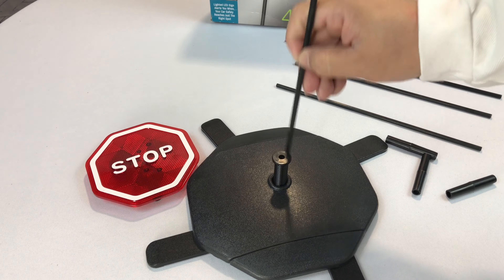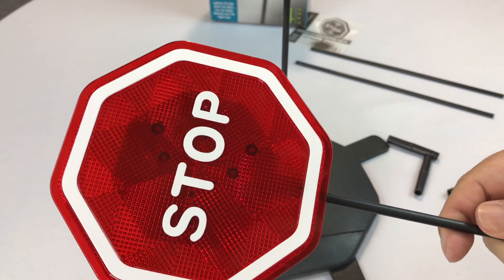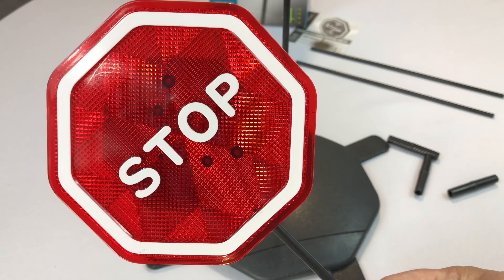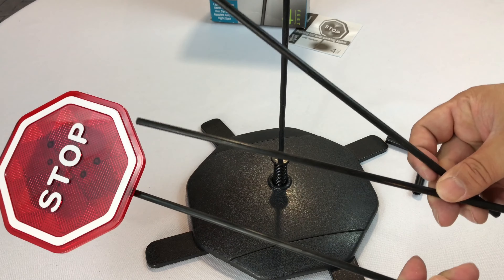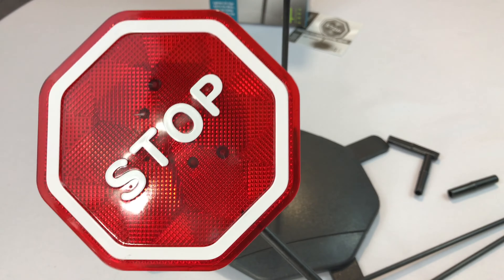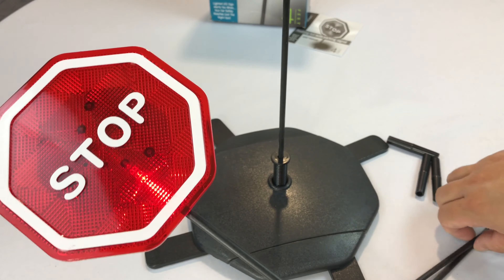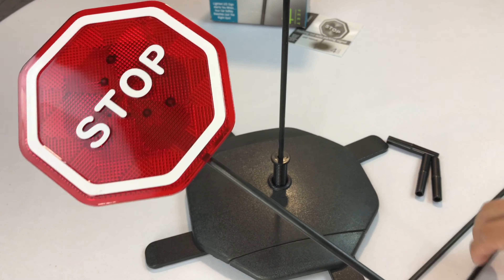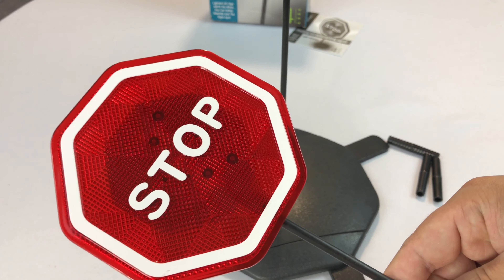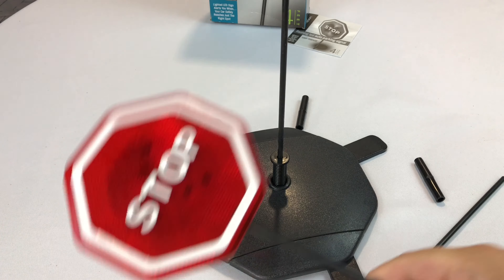This goes in here like that and then you start adding these poles on until you get to the last one and put your pole right in here. It's flashing again — yeah baby! I normally have to go set this up and then run my car to show you that it flashes. One of the nice things is that with the four sections, even if you drive an SUV, a minivan, or a van, you get it high enough where it's over your hood and you can see it. I only need three sections because of the height of my car, and that's more than enough — it's right in the center of my windshield. If you have a really low sports car like a Ford GT, maybe you only need two. You just put this on here, then put it on the top, then put your last pole up there and you are good to go.